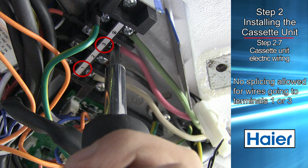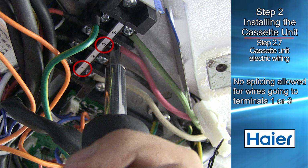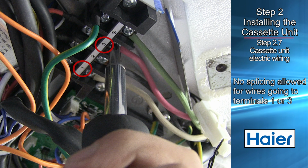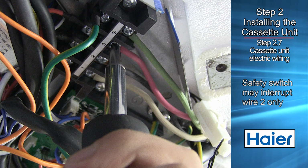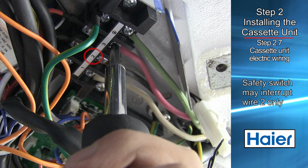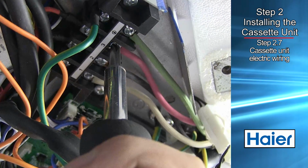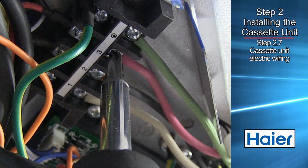There should be no splices in the wires connecting to terminals 1 or 3, as these serve as communication signal wires and also electrical power connections. If a safety switch needs to be in place to shut off power to the indoor unit, break wire 2 only. With the field installed wires attached to the proper screws at the indoor unit, the electrical wiring is completed.